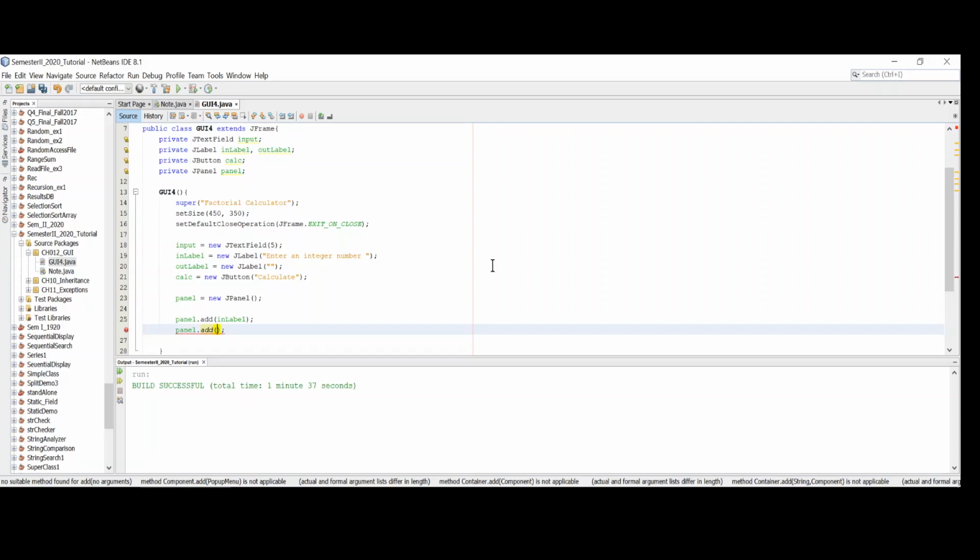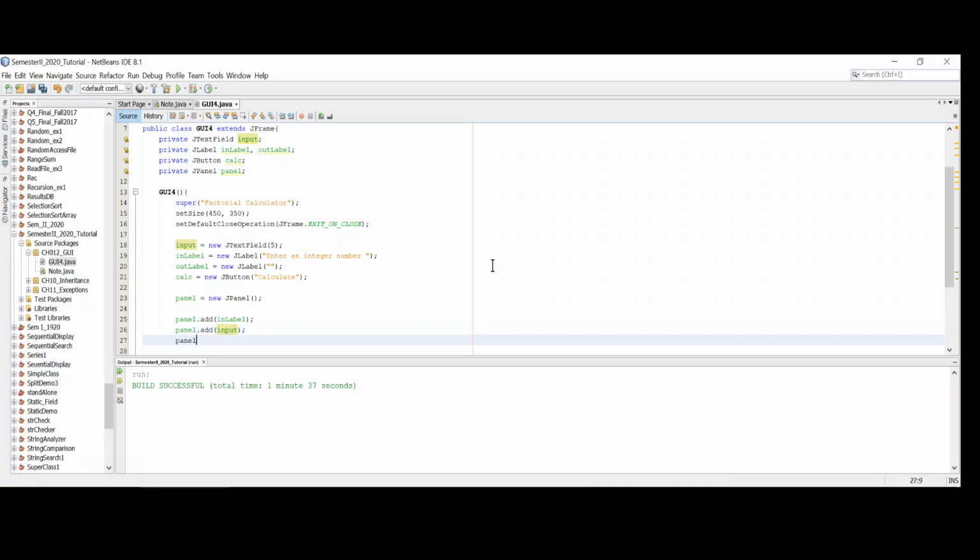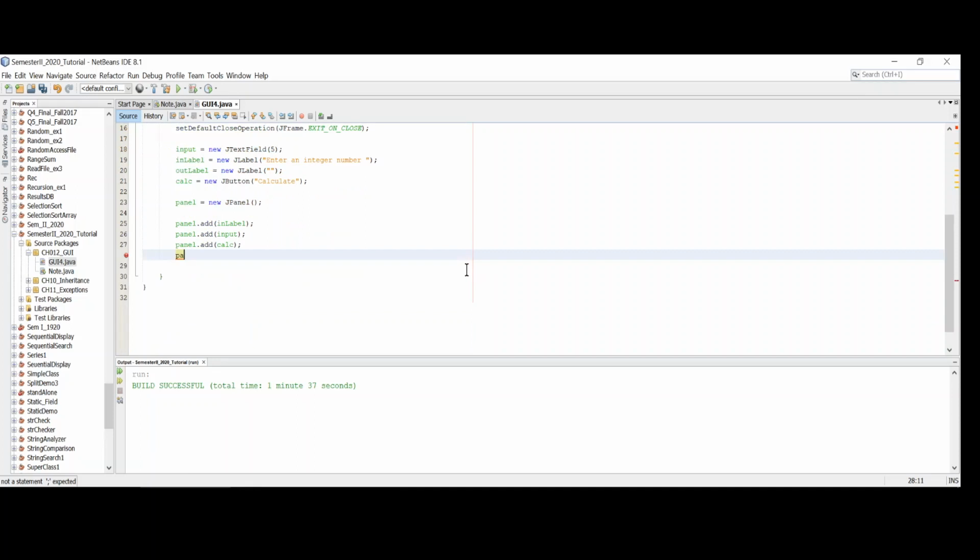Next to that, we set the input field, so place the input. Next to that, we set the button. And next to that, oh, we didn't call it button this time, we called it calc. Okay, next to that, let me go up a little bit so that you guys can see properly. Add. We provide here the last component, the at label. We said it at, right? At label, yes.